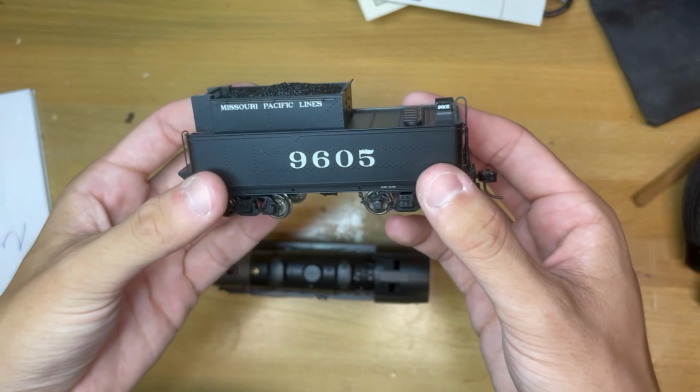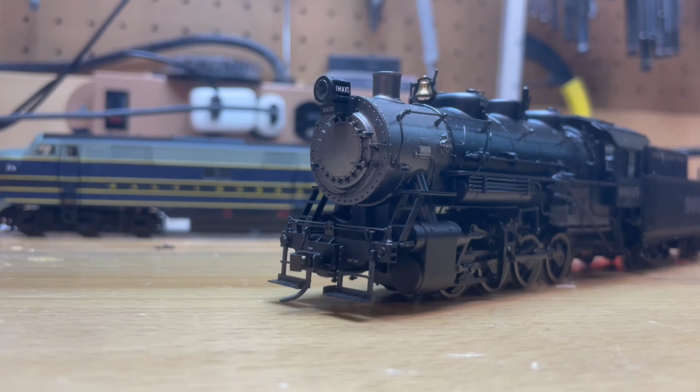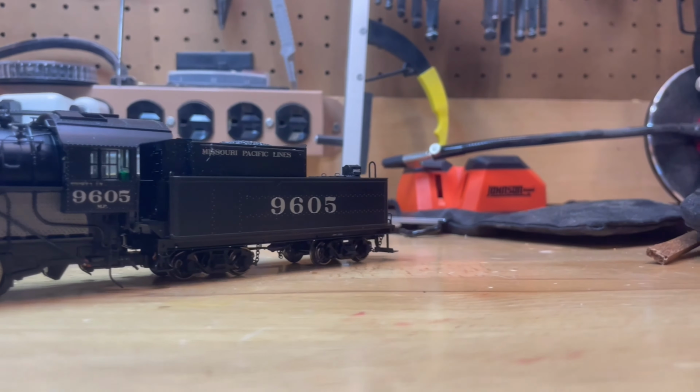The only real issue I have with this locomotive is that the driver's center is unpainted, and all that wonderful detail makes it a bitch to handle. The first one is the most nitpicky nitpick of all time, and the second is what most of you youngins would call a skill issue. It's easily a 10 out of 10 locomotive, and I can't believe this thing is 20 years old.